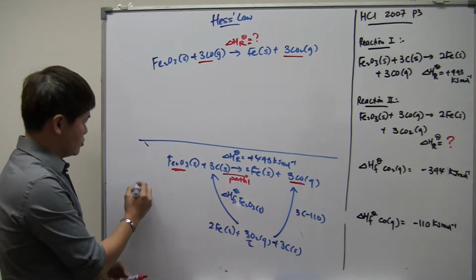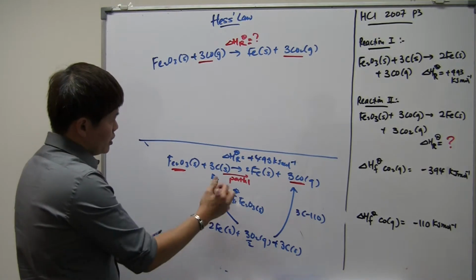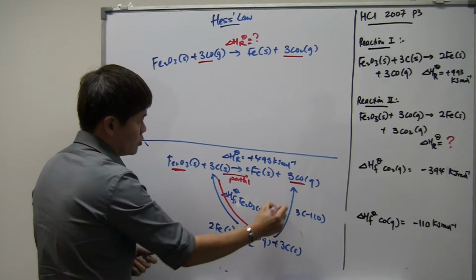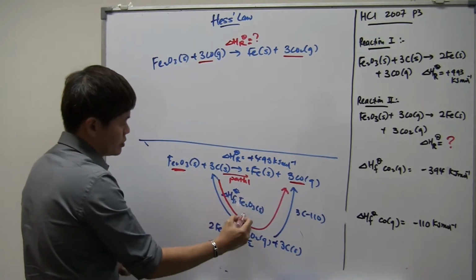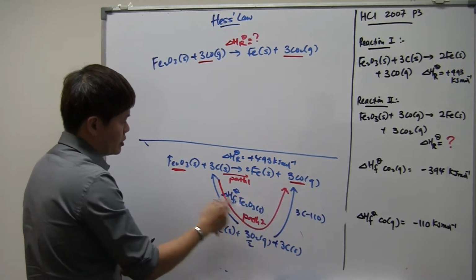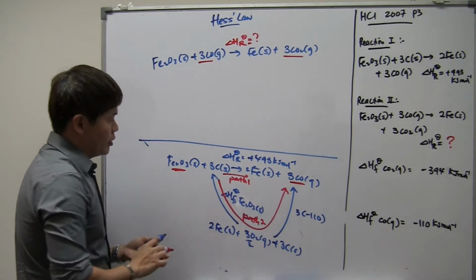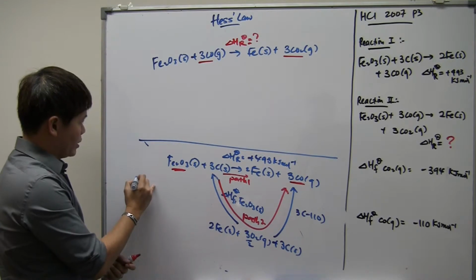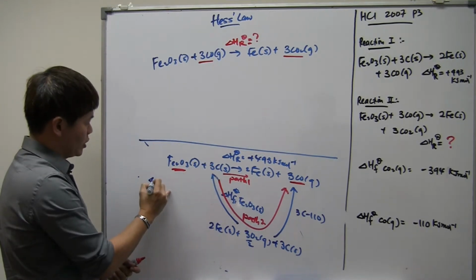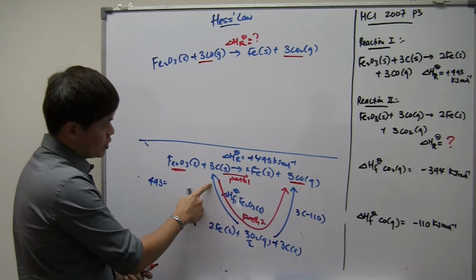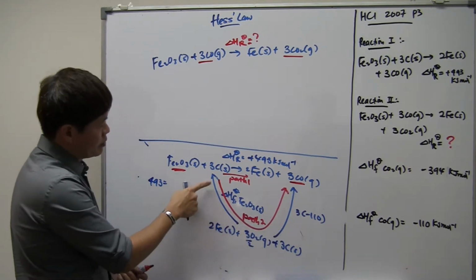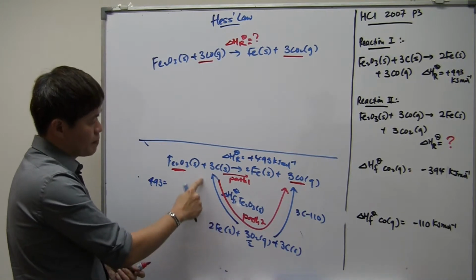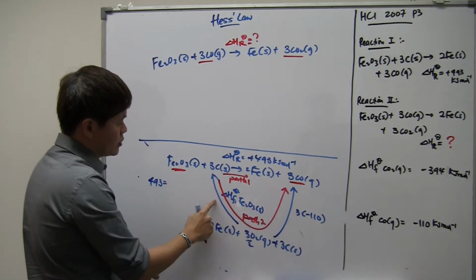Now we're going to use Hess's law to solve this. This is path 1 from the left to the right. The alternative pathway is to come down and to go up, so that the two paths start and end at the same point. Start from the left, end on the right. Now Hess's law says that the enthalpy change for both will be the same. So for path 1, the enthalpy change of reaction is 493. For path 2, it's a sum of these two enthalpies. Now do you notice that the blue arrow, the definition of formation of Fe2O3, is pointing upwards. Our path is going downwards. So the directions are different.